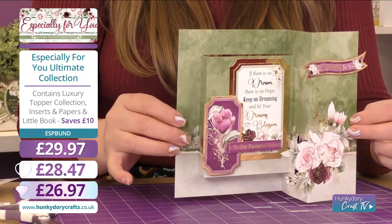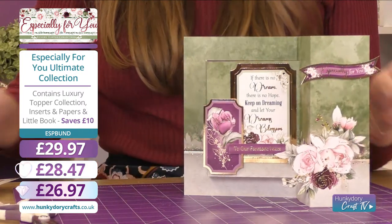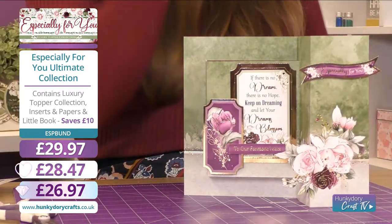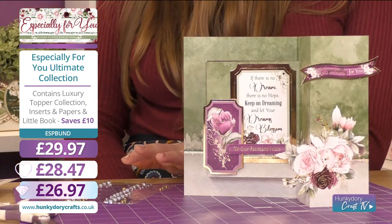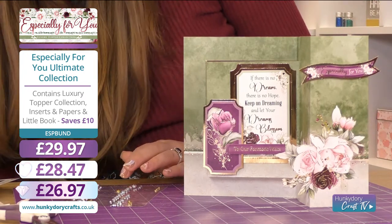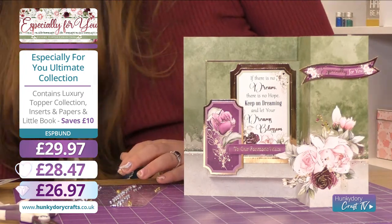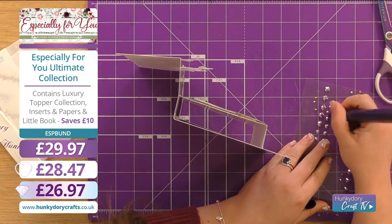I was just thinking about our gemstones when I was looking at this. Yes. Because I was thinking we don't have any that are that kind of colour, like an aubergine-y colour. I do want to add them, but I don't necessarily want to have gold. I mean, this one might look really nice with the greens. Let's just see. Obviously you can colour them, because it's very specific, like this depth of colour, isn't it?